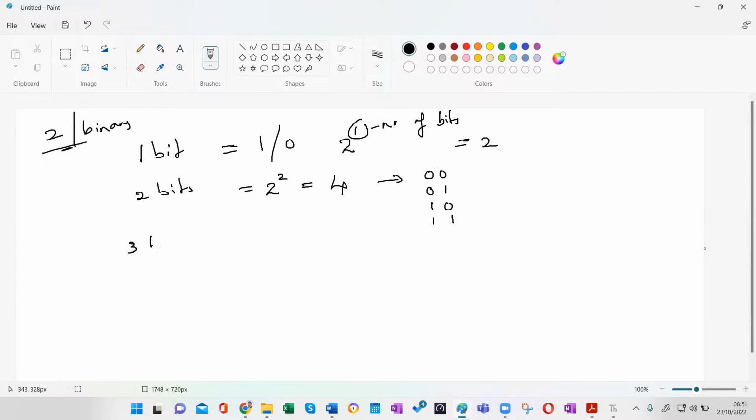If you are going to have 3 bits, that's going to be 2 to the power 3, which is 8 combinations, right? I'm not going to write all those 8 combinations right here now. Let's look at it later on. What you should understand here is, if you increase the number of bits, you can represent many variations, and that comes as powers of 2. Okay, so keep that in mind.